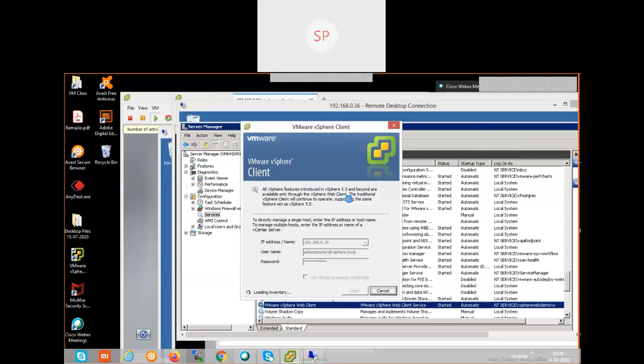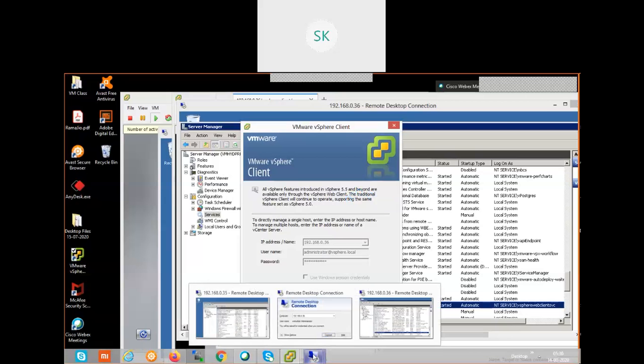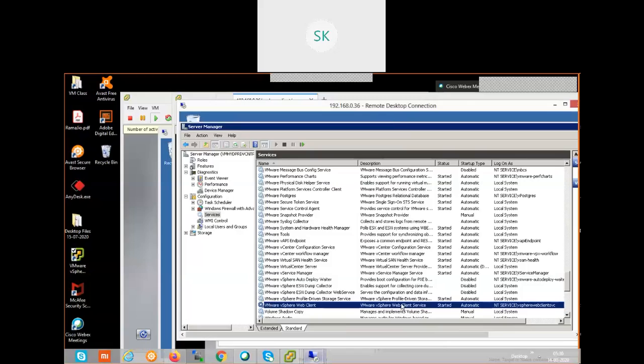It is starting. Okay, it is connecting to the server. No issues, let it connect. Come back to the vCenter server. I'm able to connect to vCenter server. The test is done. The first prerequisite step is done.